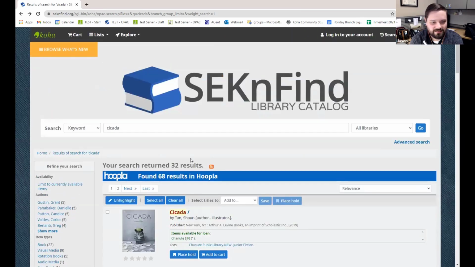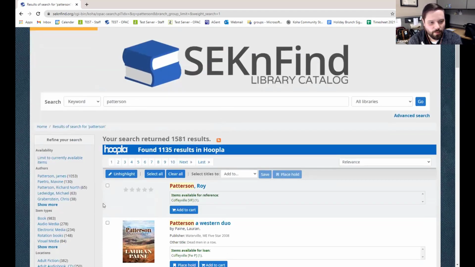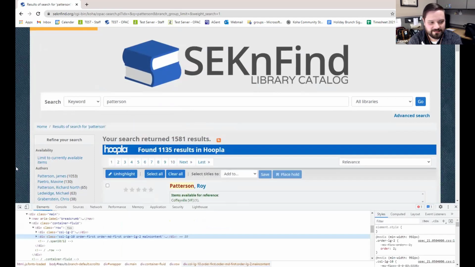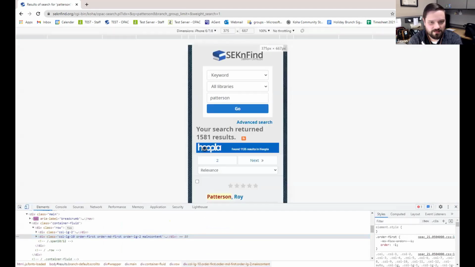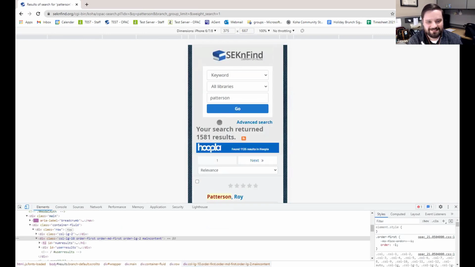Oh, the other thing I fought with was the pagination. Let me get a longer list. The pagination on mobile was throwing off how wide the screen was. So I have to reload the page. It doesn't switch when you switch. I have some code that switches when you switch. This one's not one of them.